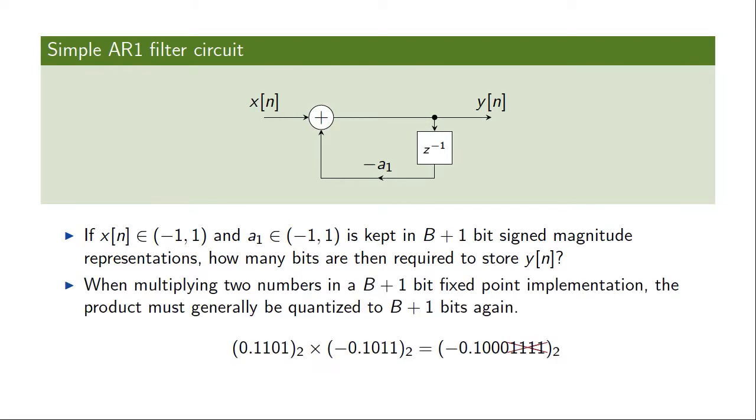So what has to be done whenever you multiply two numbers in a fixed point implementation, or a floating point implementation for that matter, is that you must generally re-quantize the results back to fit within your number format once you have done the multiplications. So in the b plus 1 bit sign magnitude representation, as soon as we have carried out this multiplication, we must essentially discard the added digits that were created in the multiplication in order to have a new number which fits within our number format. And this introduces a quantization noise that applies whenever you do a multiplication in the circuit.